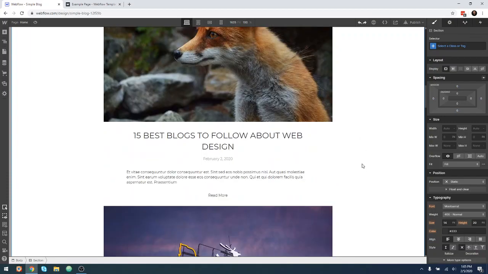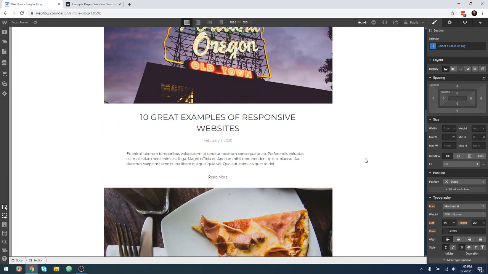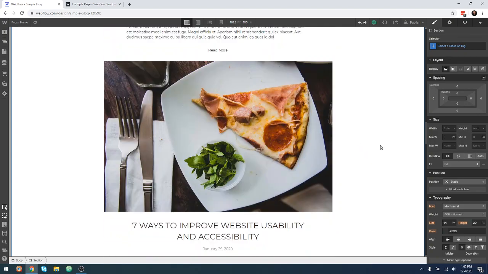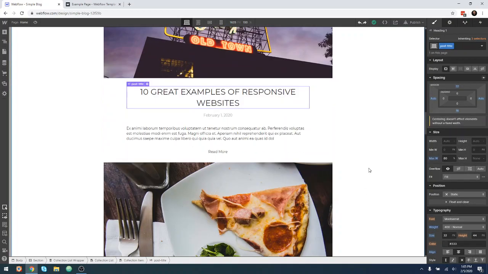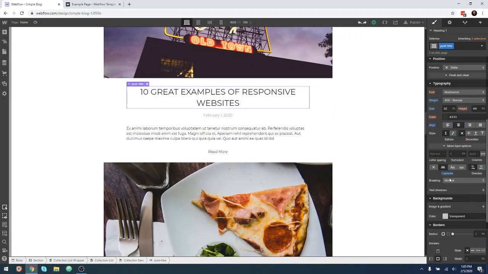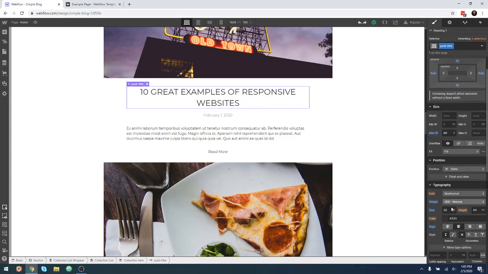And now the last thing I want to do is I'm getting a lot of weirdness here because these are not quite like I would want them to be. So instead of 80%, let's bring it down to 70.